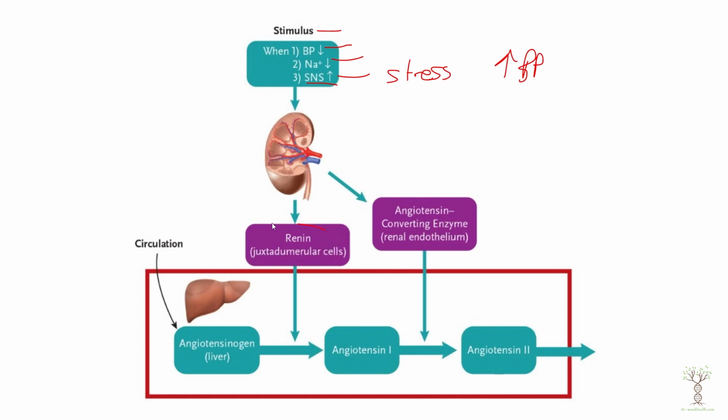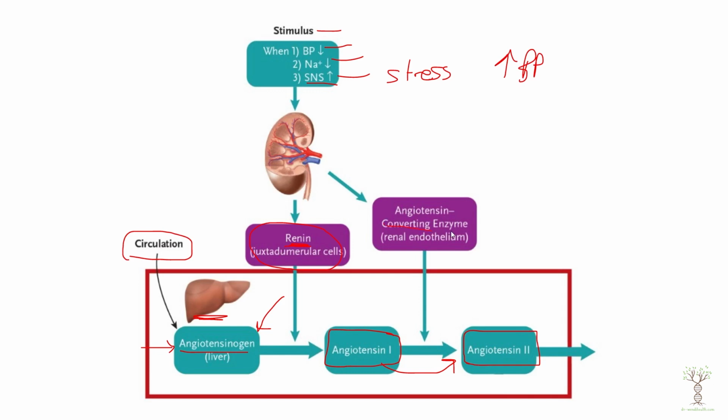The renin molecule is produced by the juxtaglomerular cells in the kidney. Now we have another molecule that is always in our circulatory system, and it is produced by the liver. That molecule is called angiotensinogen. When angiotensinogen is circulating around in the blood and then renin is produced, renin will cleave this molecule. Renin is an enzyme. It creates this molecule called angiotensin 1. Now, angiotensin 1 then has to be cleaved again and converted into angiotensin 2.